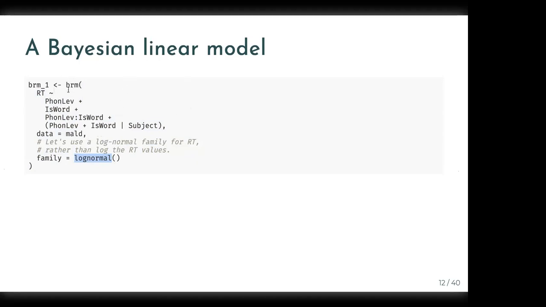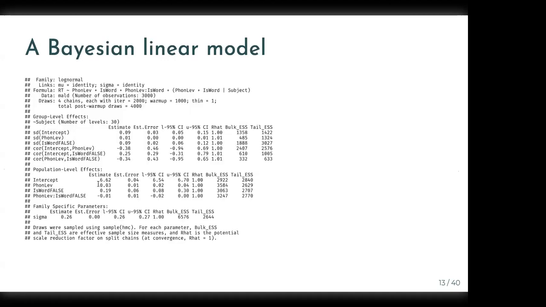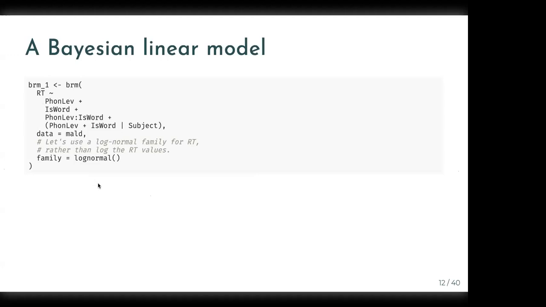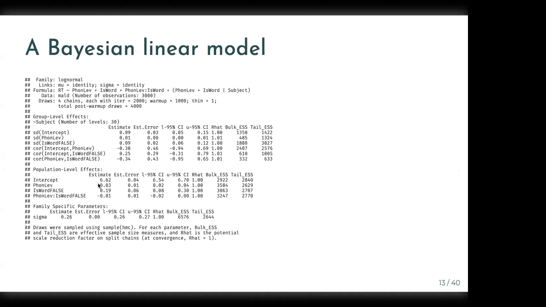So as you can see, I literally just changed lmer to brm. That's all that you have to do to run your first linear model, basically. This is the output, and sorry, let me just check. So if you try to run things, you might see things happening. I'll explain everything in a second. So for now, you can just focus on understanding what happens after you run the model.